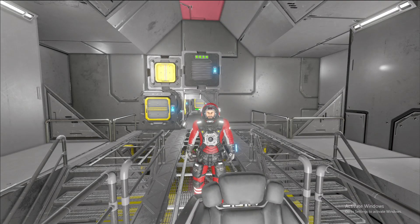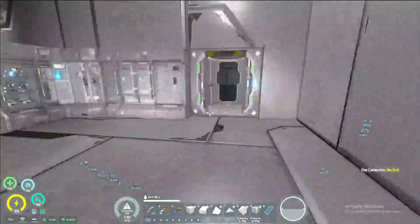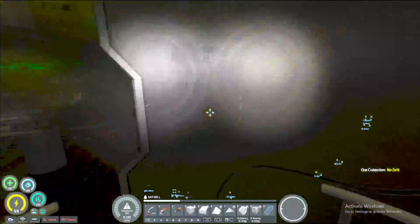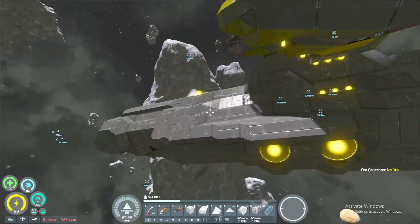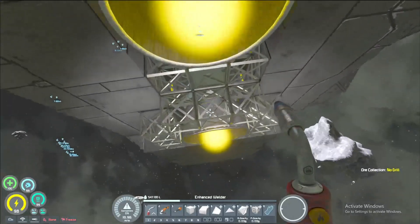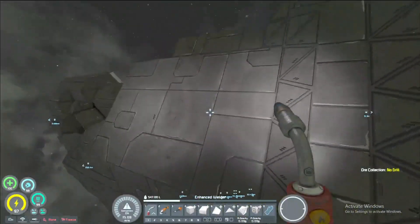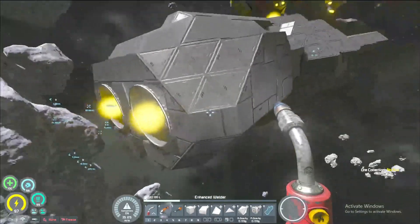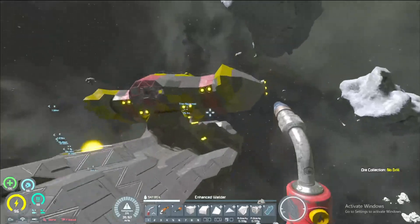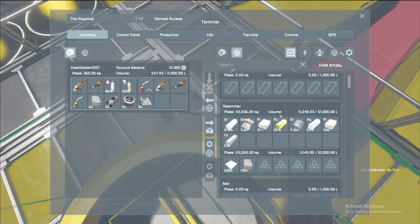What is going on everyone, welcome back to the channel. We're back with some more Space Engineers. Last we left off, we were working on making the underside of the ship — the extension — making sure the thruster would stay airtight. We gotta have a bit of work down here to complete, but let's see what I want to get done today. I was talking about extending this section here, and I think we are going to do that today.